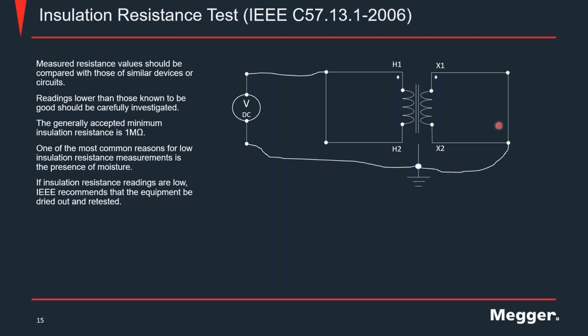Of course, it depends if you have the CT on your bench or if you have the CT in the field. But if you have it in the field, then wherever you are connecting, you're also testing the insulation resistance of that as a whole. So low values of insulation resistance could indicate a problem on the CT, but it could also indicate a problem in the cabling. Remember, you have to solve this problem before you proceed with the rest of your testing and before you put the CT back in service.